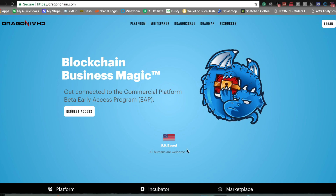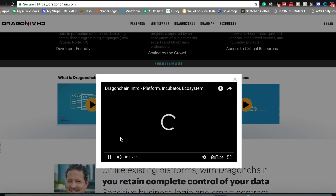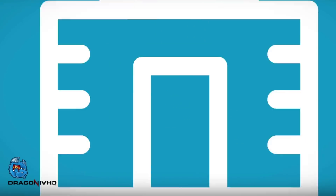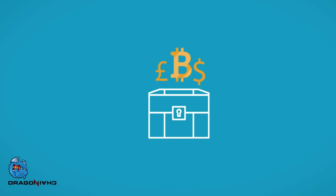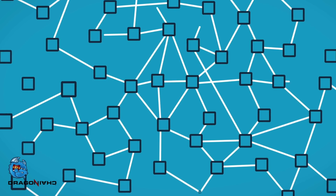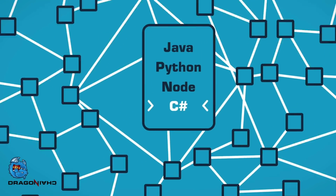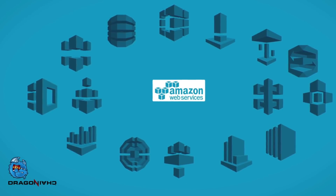As someone based in the US, the first thing that stands out to me is that they are US-based. From the Disney team that released Dragon Chain open source comes the Dragon Chain commercial platform and incubator. The Dragon Chain platform focuses on protection of business assets. It's a turnkey and scalable environment using a serverless architecture that empowers smart contract developers to use established programming languages such as Java, Python, Node, and C Sharp. All smart contracts have full access to Amazon AWS services and capabilities.